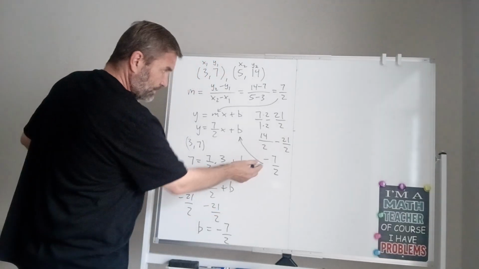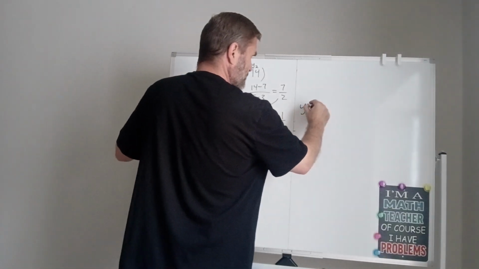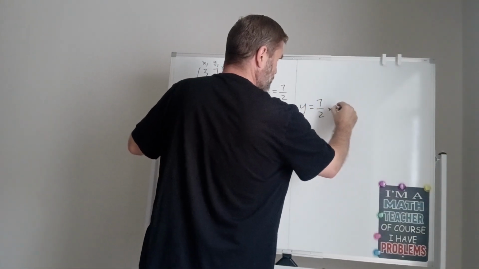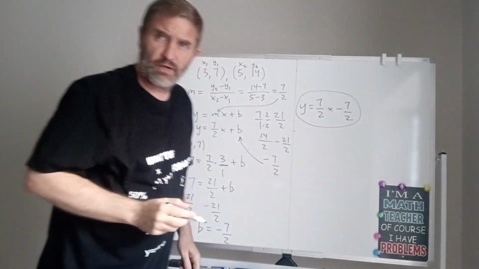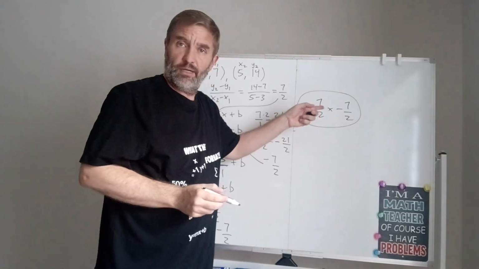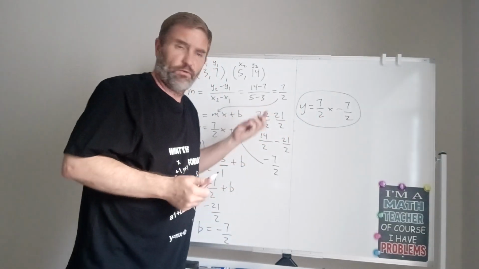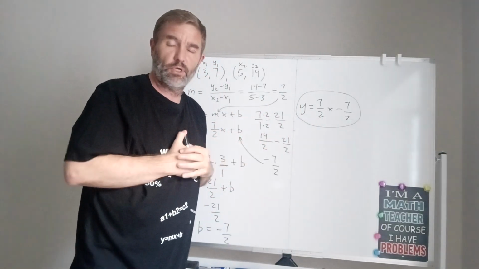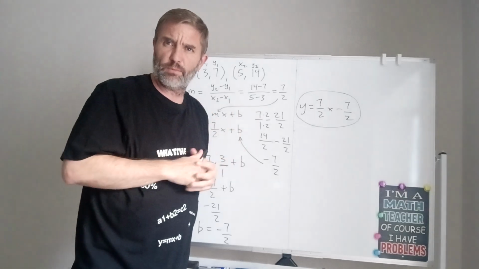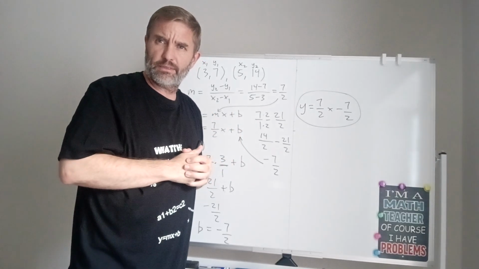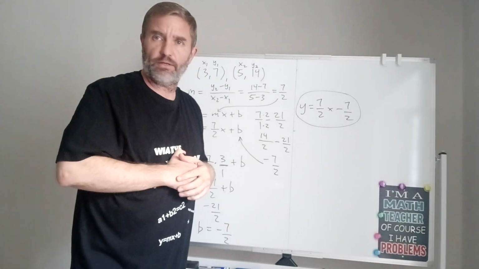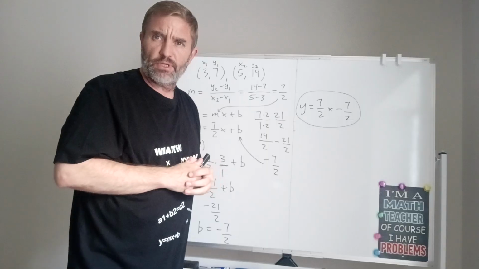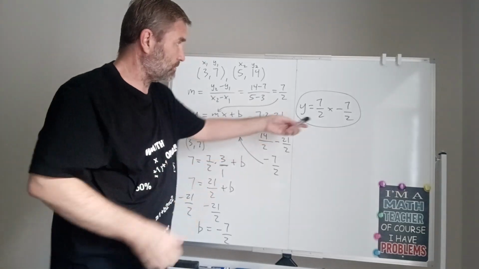So in this case, we plug the negative 7 over 2 in there. So my equation now is y equals 7 over 2x minus 7 over 2. And this really doesn't happen very often that you get the same number, 7 over 2 and 7 over 2, but that's the funny thing about algebra sometimes. The numbers are what they are. I had one time I just picked 3 random decimals and multiplied them out, and I got 8.88888. So 8 eighths, as in I had no idea that was going to happen. Just sometimes numbers work out randomly in a weird way. This is one of those cases.